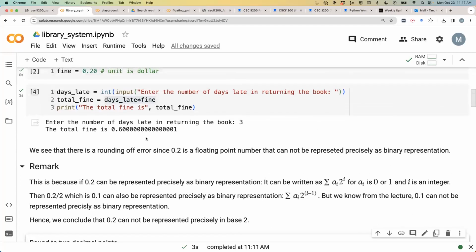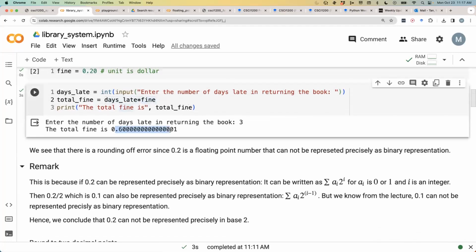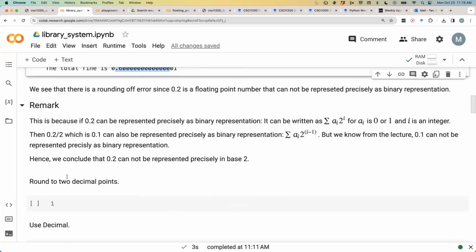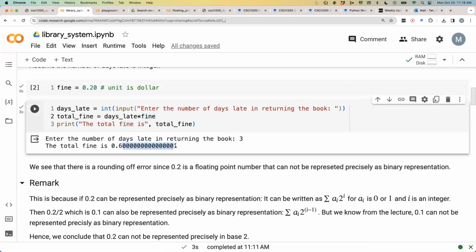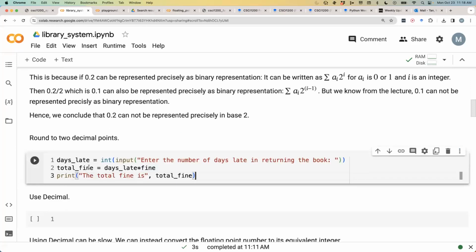Now you're thinking, okay, how should we fix this? If we want precise computations, maybe we can round it to 2 decimal points, okay? Because as you can see here, the error is towards the end. It's kind of precise up to some digits, some number of decimal points. And we have seen that in Python, it actually depends on the system. In Python, it can be precise up to 53 bits. So up to certain digits, it will be precise. So for example, we can try to round it to 2 decimal points.